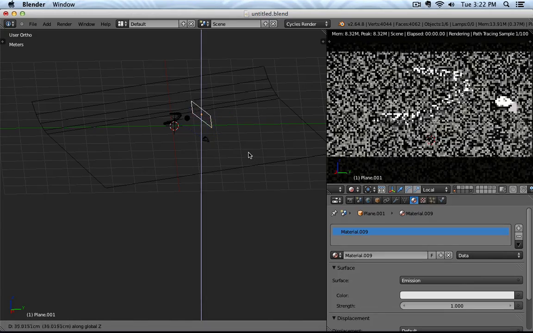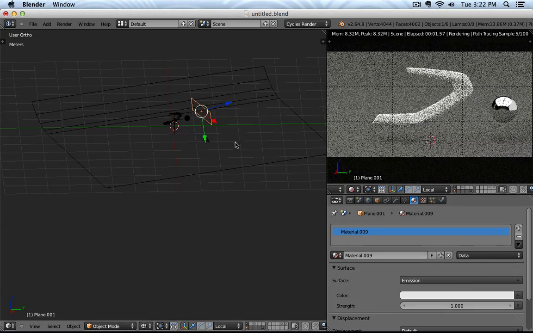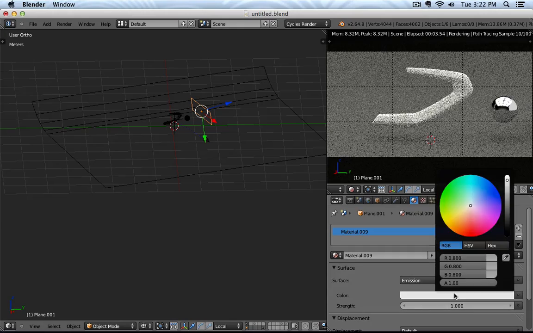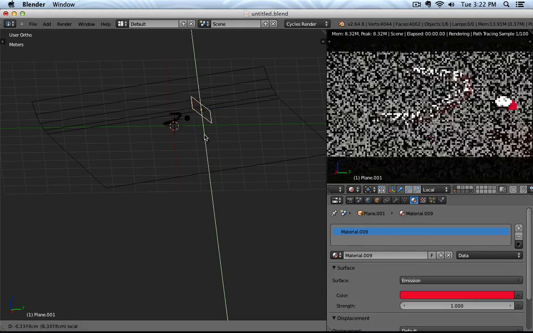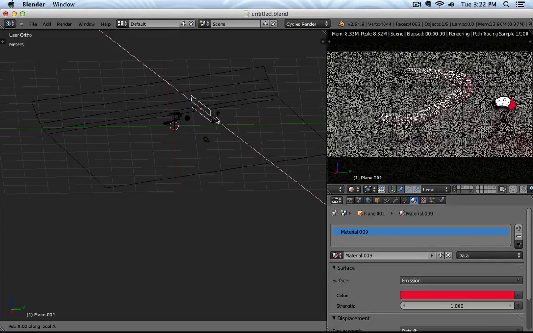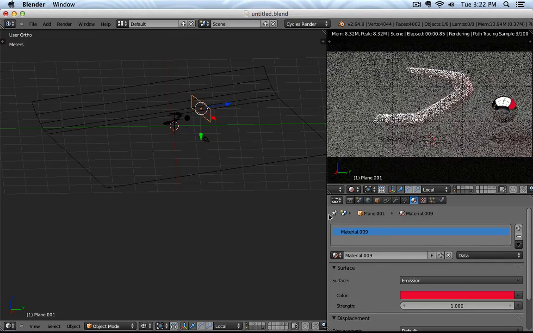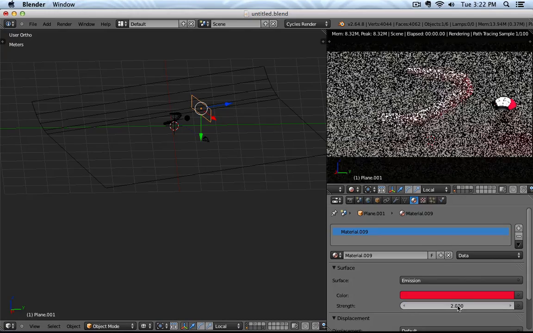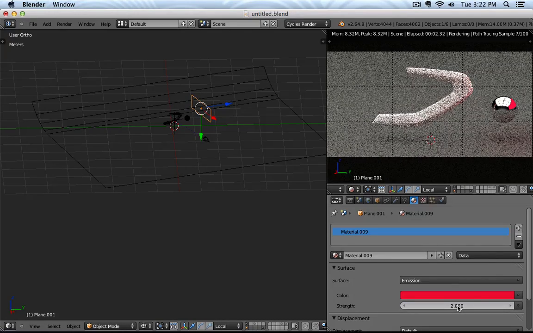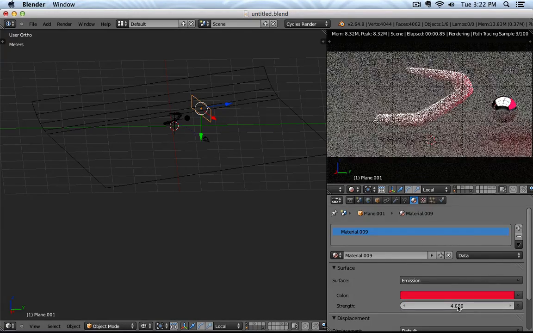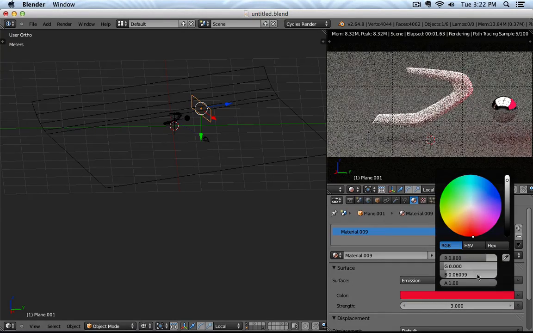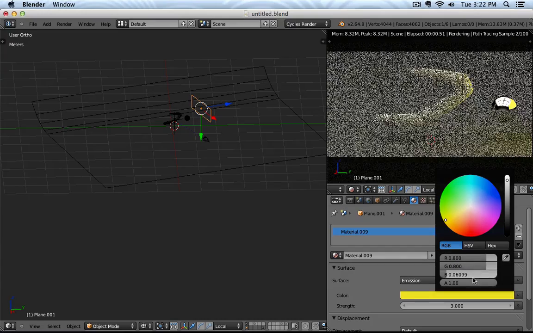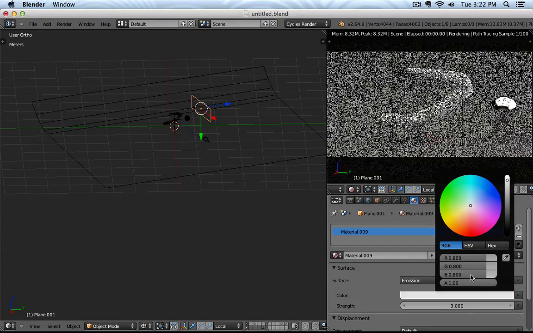And let's move it up. And sometimes also a small tip, if you start coloring a light, it can be very easy to see where your light is and how it influences your scene. So maybe like this. And then we can set this one back to 0.8, 0.8, 0.8.